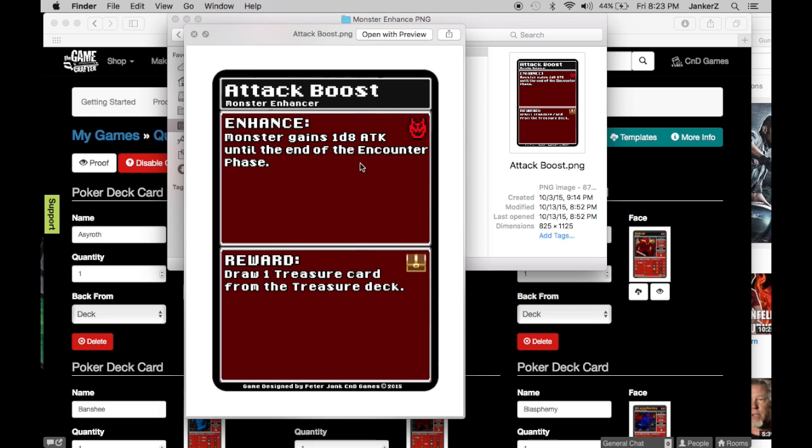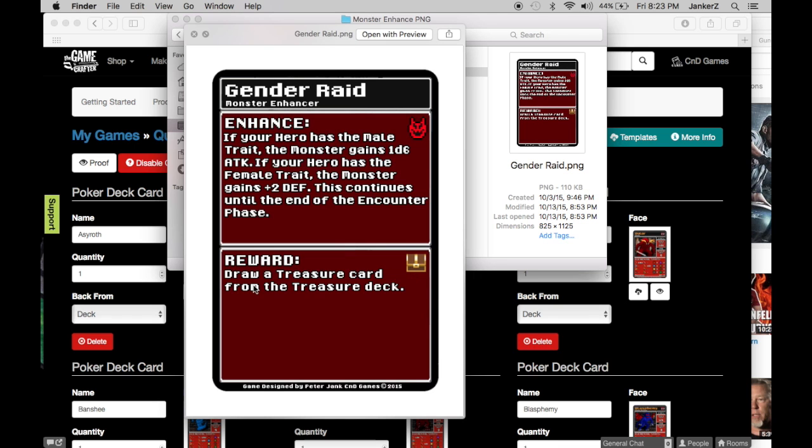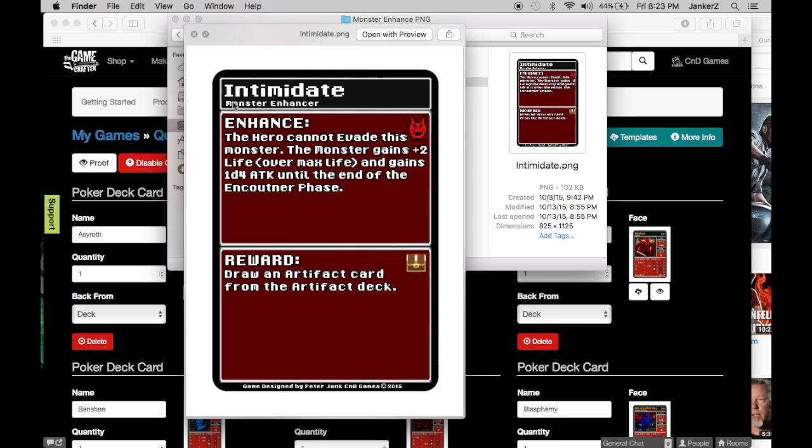That's pretty hefty. But let's take a look at the reward if you beat them. If you beat them, you draw 1 treasure card from the treasure deck. That is awesome. So you get some really cool loot. First strike, same thing. You get some really cool stuff. So this one will give you some XP, and then you get to draw another treasure card.